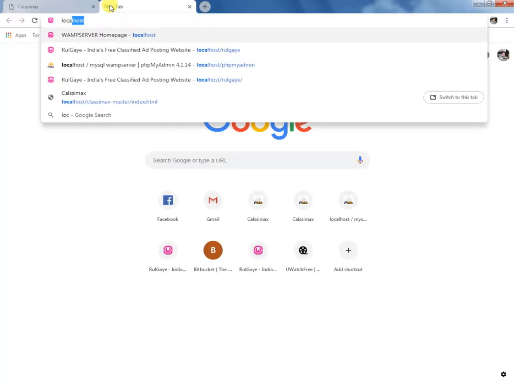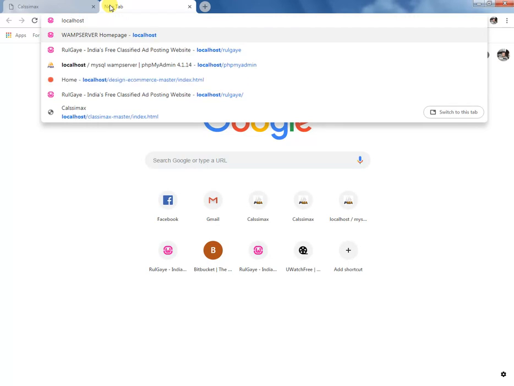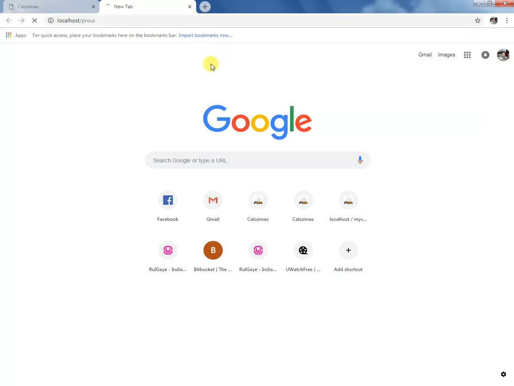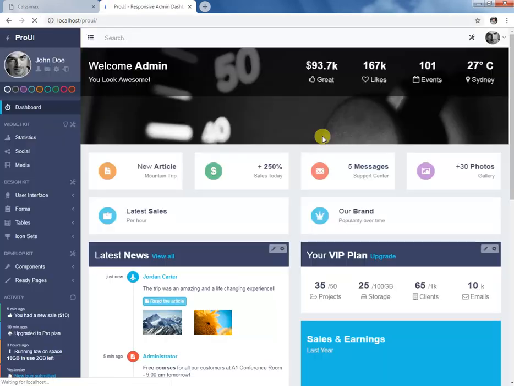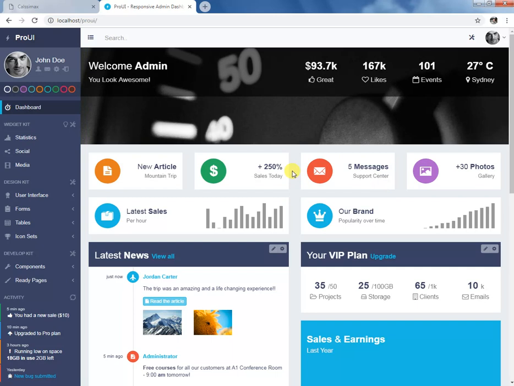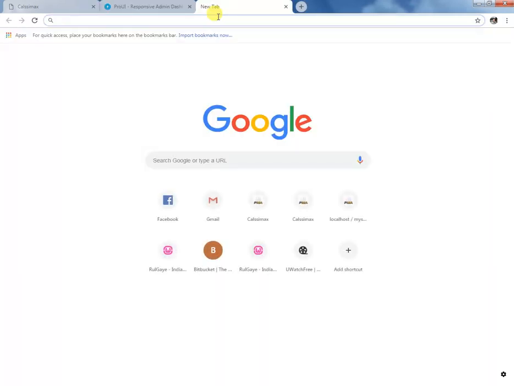Again, we're going to be using Pro UI as backend. I've already downloaded it, Pro UI. Yes, this is it. Pro UI is a bootstrap based admin panel, pretty famous, although it is paid version, but I've been using this admin panel for most of my products, and this is available on my Git repos.